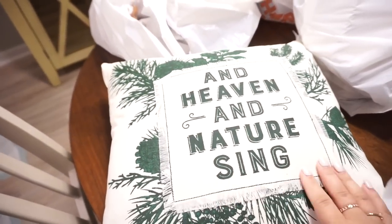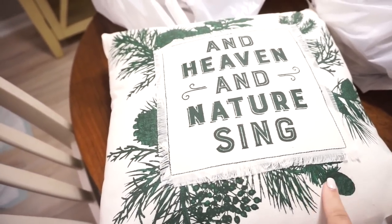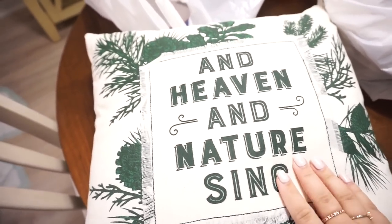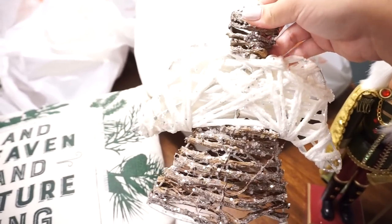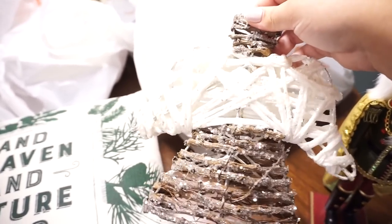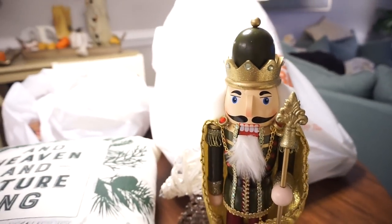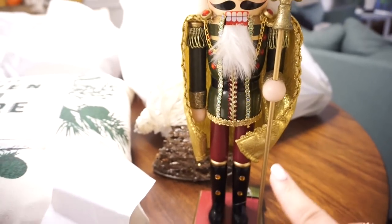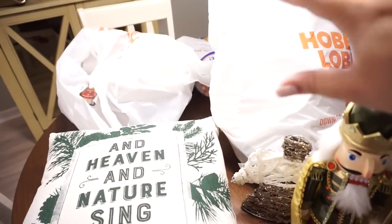Bunky picked out this pillow and I loved it — we're using a lot of green in our Christmas decor this year, and I've actually decided to stick with this green theme even after Christmas because I think it's so beautiful. He also picked out this little angel — how sweet is this — and it was only five dollars! Everything he picked up had this wood-and-gold sparkle-glitter vibe. And in Bunky's family they used to have nutcrackers as a lot of their Christmas decor, so I found this one that also has that green and gold and white — it ties in perfectly with our theme this year.